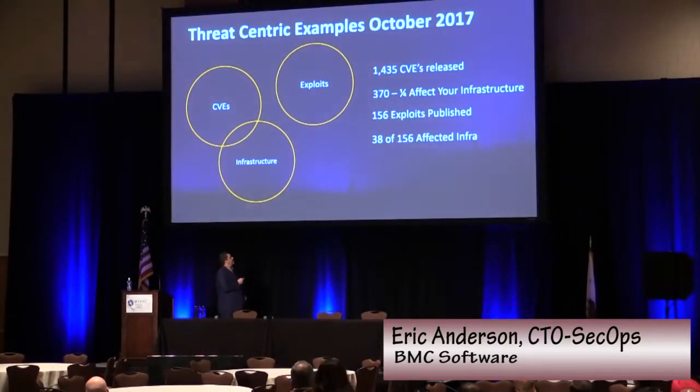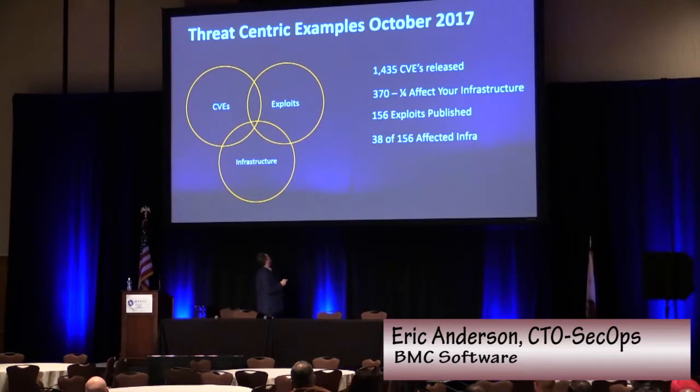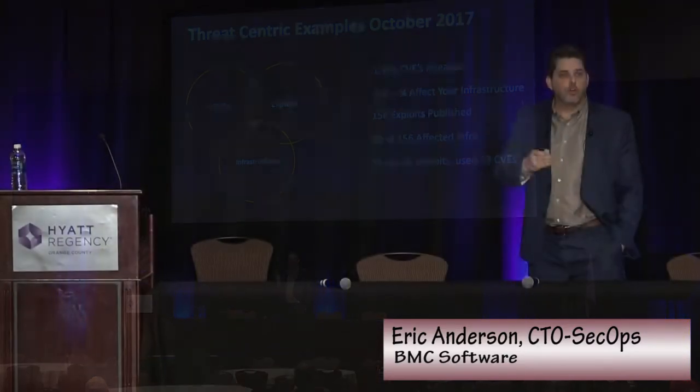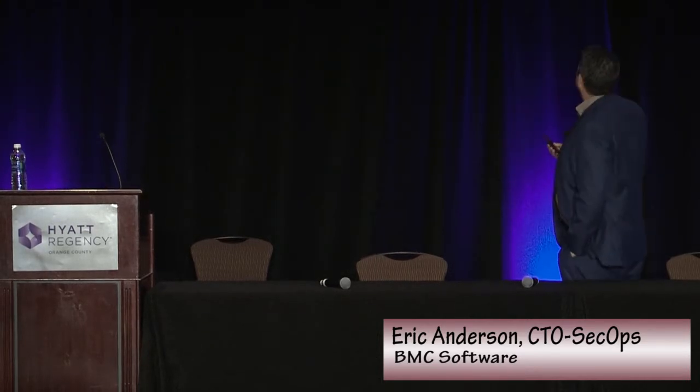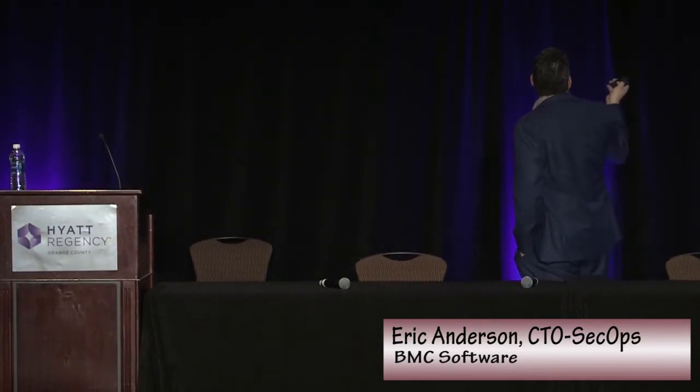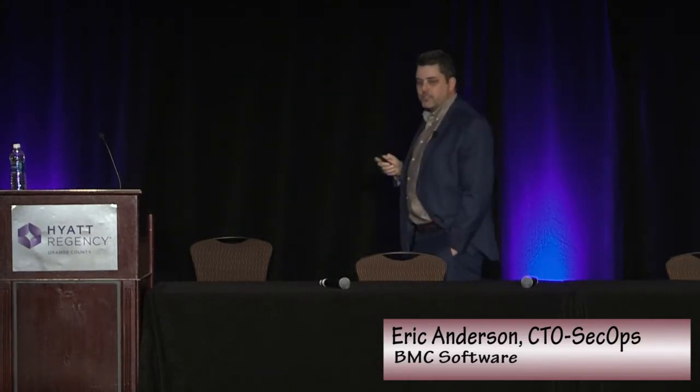When we compared these two and merged them together, we really see that what is most damaging to our environment is what's sitting right in the middle between your CVEs, your infrastructure, and what public exploits are available for those two areas. In this particular case, we wound up dealing with 19 CVEs versus 1,435. Most organizations can handle this.